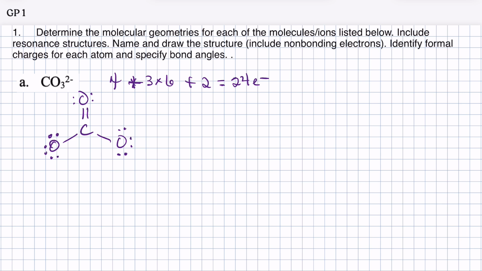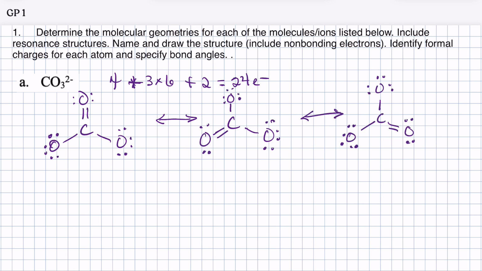Now, one thing to note here is that we only have a multiple bond in one position, but there is no reason why we couldn't have drawn it for the other atoms. So we can draw these structures for all of the others and simply switch the positions of the multiple bonds. As you can see, we now have a total of 3 structures. The only difference between the 3 structures is the placement of the double bond.